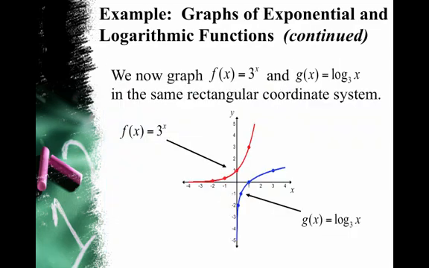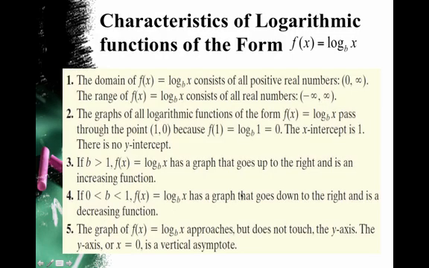Then I'm going to plot them in this graph. So the red function, I have my negative 1, 1 third point. I have my 0, 1 y intercept, and I have my 1, 3 coordinate. I flip x's and y's. So I now have 3, 1, then 1, 0, and 1 third negative 1.